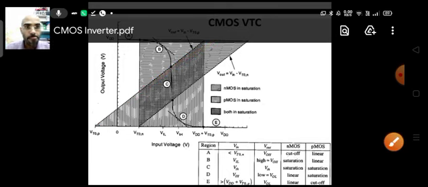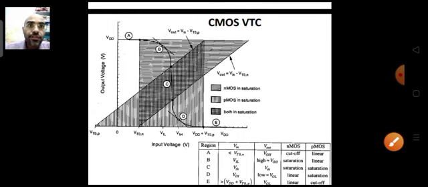So you see what will happen now. In region B, your NMOS will work in the saturation region, whereas your PMOS will work in the linear region. Whereas in region A, NMOS was in cutoff and PMOS was in the linear region. We have already seen this in our characteristics, where we saw the intersection of the two curves. Now if we consider the region between these two lines which we saw earlier, that is region C. In region C, both of our transistors, NMOS as well as PMOS, work in the saturation region.